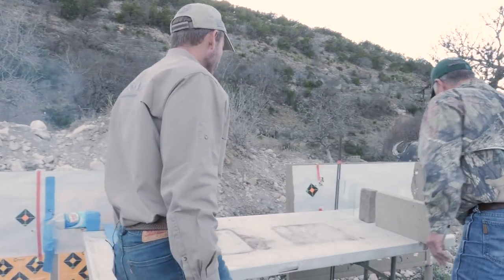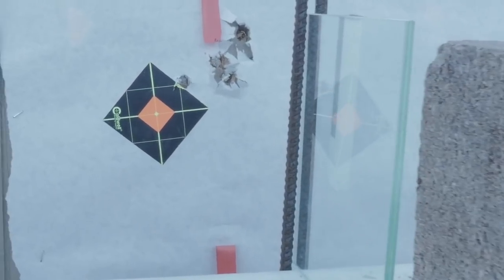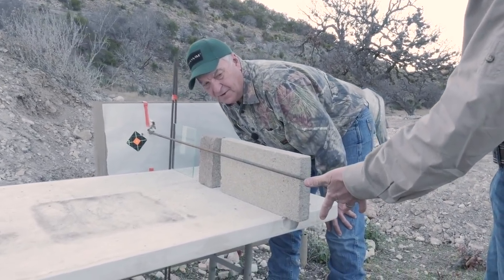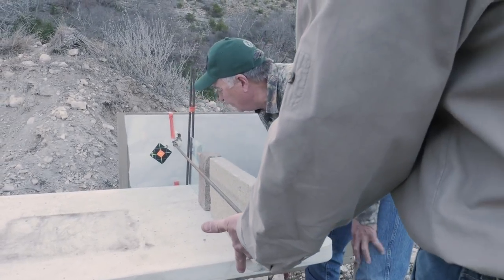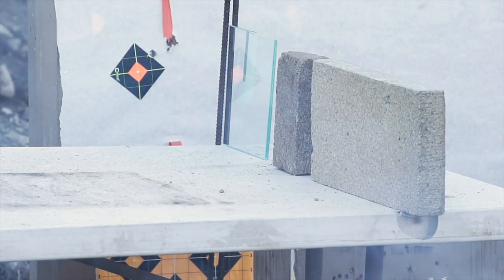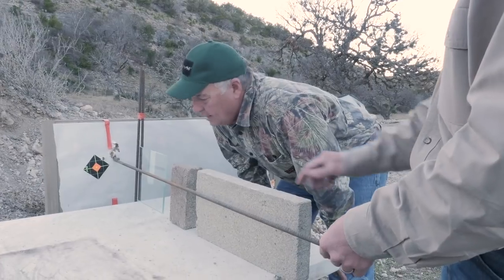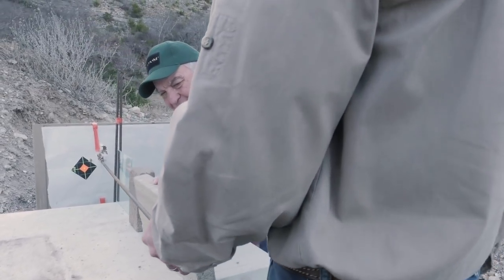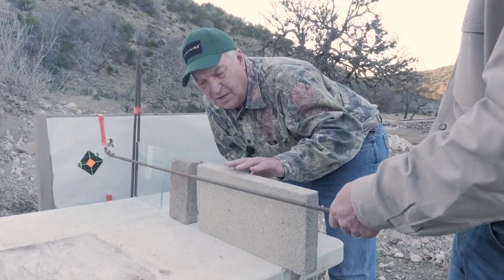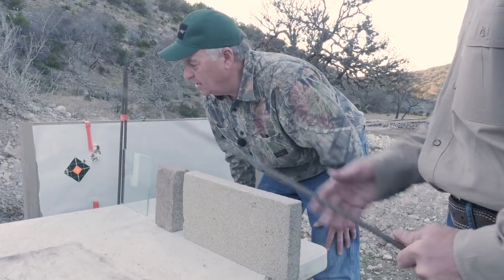Any cracks on this stuff? I don't see a crack anywhere in that glass. This would have been about the path of your bullet — a 750 grain projectile going right that direction. And I shot four times here. As you can see, it wouldn't take a hole. I feel like that'd be about four pounds or so to push that — that's pretty heavy. This was actually probably the hardest thing to test because it's so heavy. This one here is so brittle that it didn't break, which is kind of an interesting result.